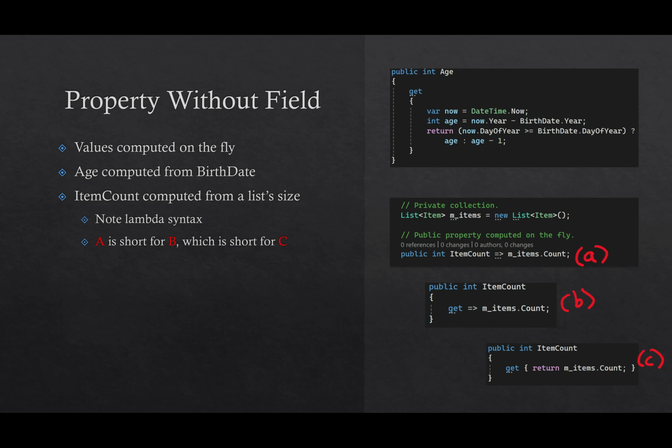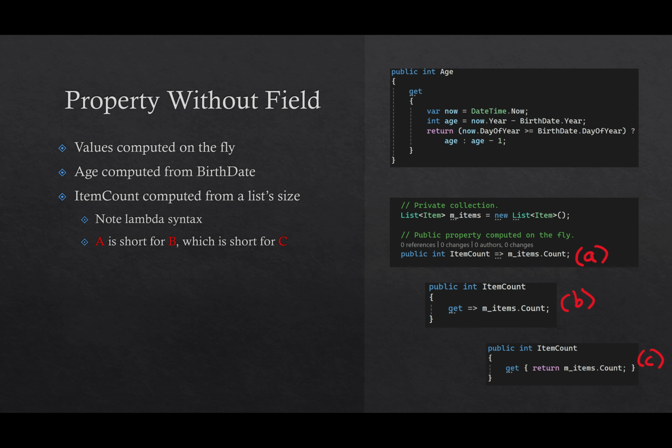As long as we're talking about properties, so far we've just discussed properties that are backed by fields, or that encapsulate fields, even if those fields are hidden in the case of auto properties. But you can also have properties that just compute values on the fly. So to the user of the class, it looks like any other property, but in the implementation, there's no field. You compute the value of the property from something else. So we have three examples on the right here.